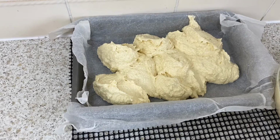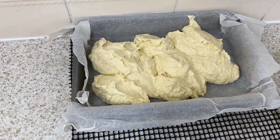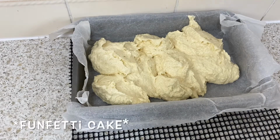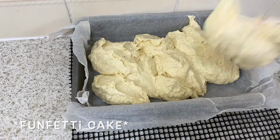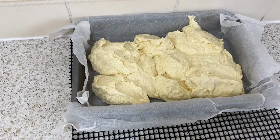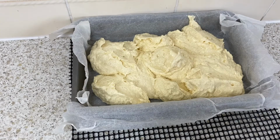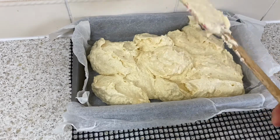If you wanted to, you could also add your sprinkles to the cake mix now. Do what the Americans call a funfetti cake, but that's different sprinkles as well. It's not the usual regular sprinkles that we're using today, but there are many ways to do many different things, so do as and how you wish.